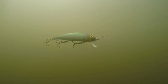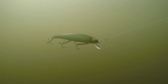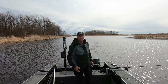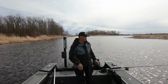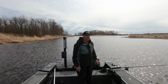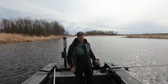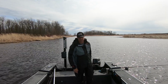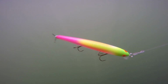I'm trolling cranks, and basically what I'm trying to do here today is just locate schools of fish that are on the move, or individual fish, maybe even is more the way to look at it, because as these fish filter down, they're on the move, and a lot of times just triggering them with a technique like this can get them, because they'll chase it down. But you know what? There's going to be a bunch of boats up here that we're going to drive through, and most of them are casting, and they're catching fish. I'm seeing them catch fish as much as I'm catching fish. So there's a few different ways you can do it. It just comes down to what you want to do.